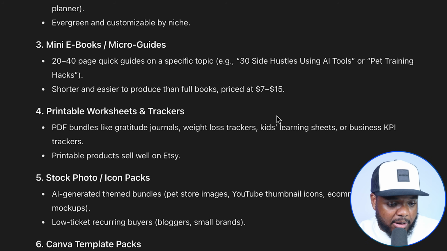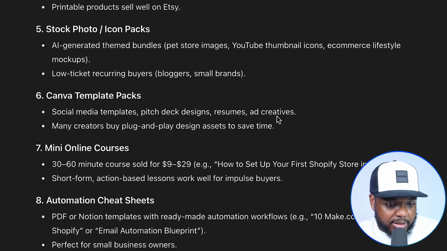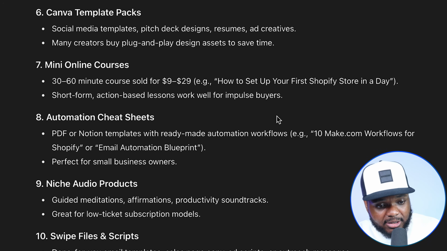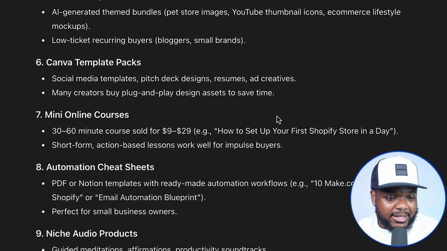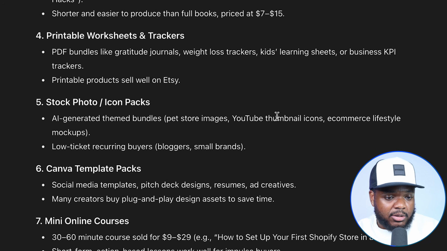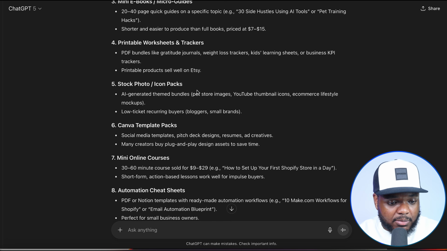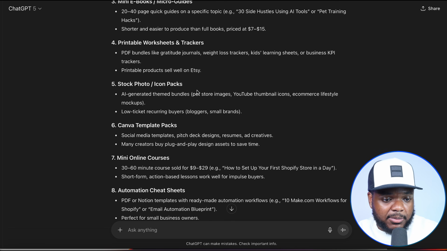And there we go. I've now got all of these different digital product ideas that I can take a look at. I could do a little bit more research into. Maybe there's going to be some ideas that you didn't even know existed. There's things here, e.g. AI powered prompt packs. I'm sure that you guys don't know what that is. And even myself, I don't really know what it is because I've never really sold it. A lot of these other ones I've sold, but the point is you can use ChatGPT when it comes to sparking some ideas.